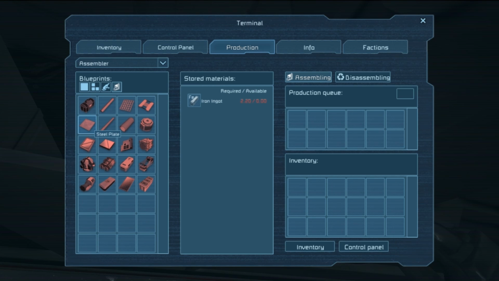We'll need a lot of steel plates, so let's just build about 500 and that'll get us started. We'll do the same with small steel tubes. And let's go to our other assembler and get it making some motors. And what are we short? We're short on iron ingots, but we can fix that in a minute.